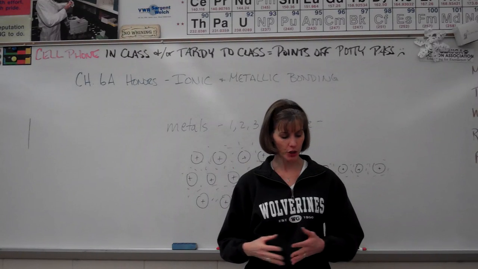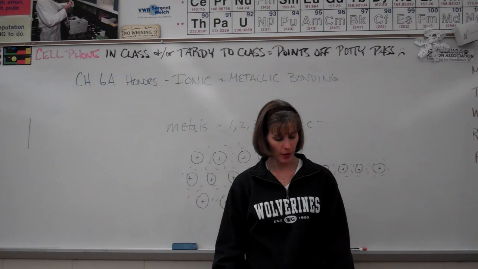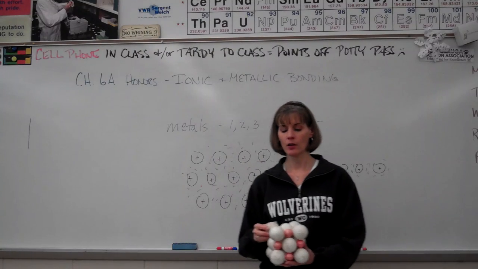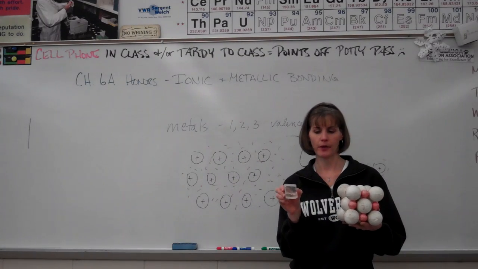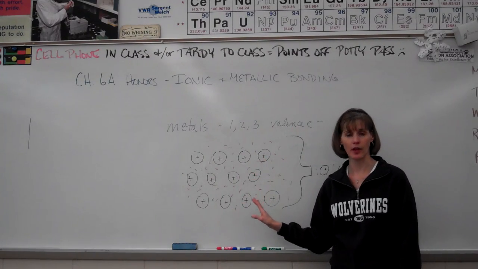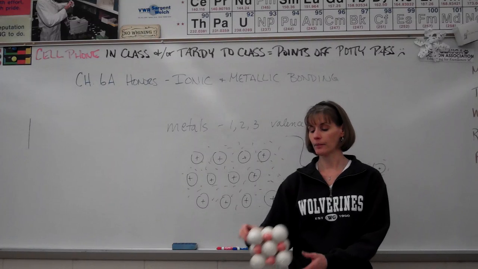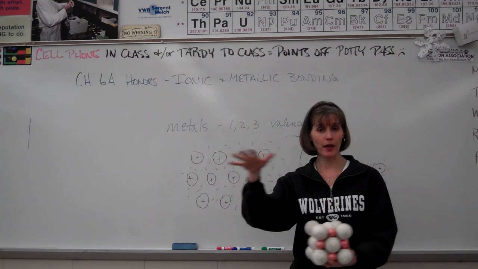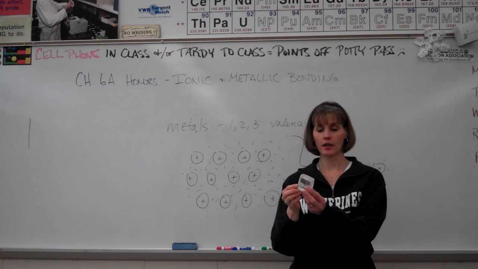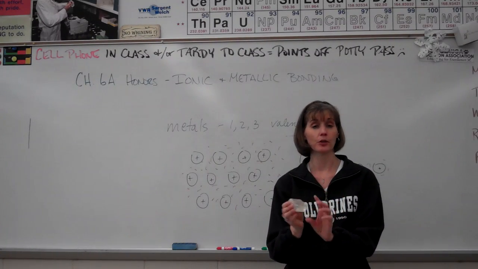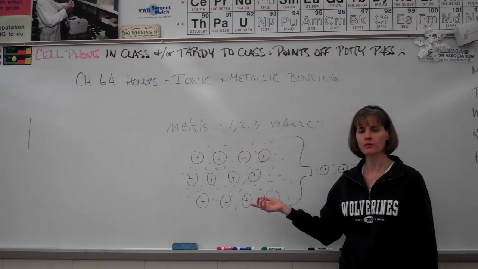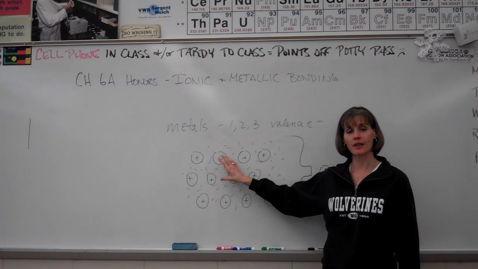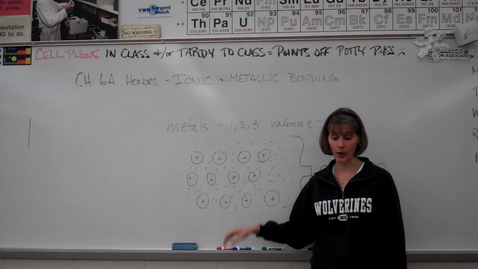And finally, test question number 22, test hint number 52. Compare the properties of metals and ionic crystals. And I've alluded to this already, where I mentioned, well, what would happen if we hit these things with a hammer compared to what happens if we hit a metal with a hammer? And think about the oppositely charged ions in this crystal that would line up and where we'd have like charges near each other, and then they would repel and break apart. And we could easily envision dropping this crystal and breaking it into a million little pieces. But if we did that with a hunk of metal, all we're going to do is dent it or bend it or reshape it a little bit, because those electrons allow those atoms to stay stuck together as well.